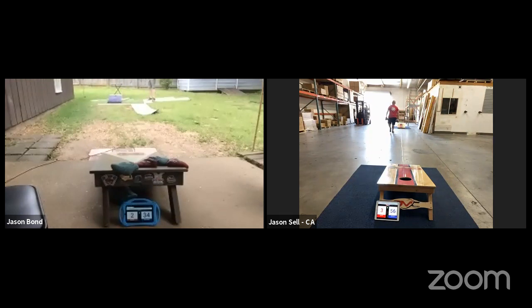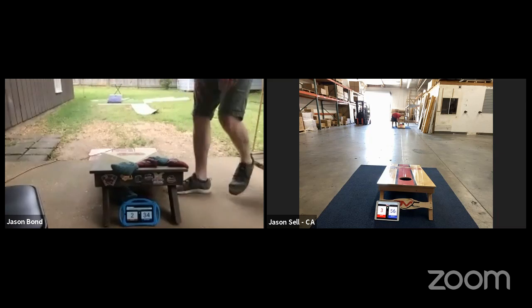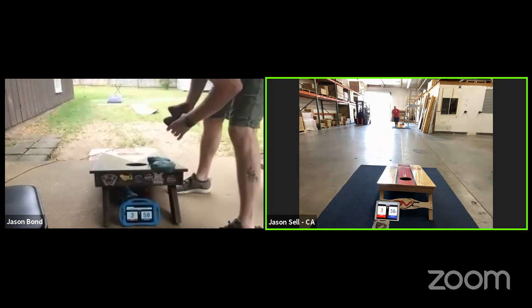Jason Sell going to be throwing his last round. Oh, Jason Bond goes right over the hole, but how did he get that Viper to stay on? He must have some humidity up there. Got 4 on, 4 in. That's 14, 18, or no, yeah, 12, 16. That's 16.